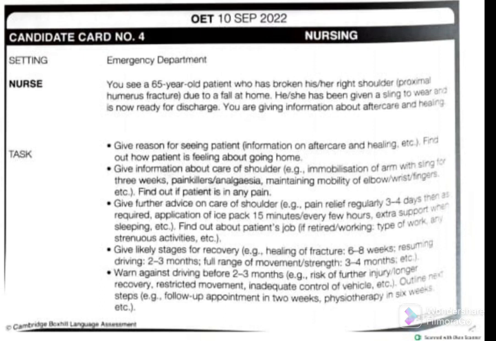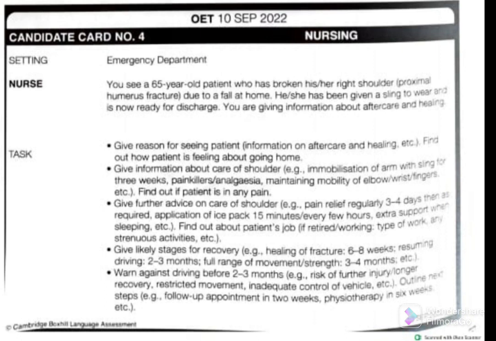Then outline the next step. So what is the next step? Then we can tell that, I hope I have clarified all your doubts, and let me explain the next process. You will be having a follow-up appointment in 2 weeks, and also the physiotherapy will be initiated in 6 weeks. So you will be completely in a resting period. In between, you can have range of motion exercises by the physiotherapist, and in 2 weeks you can have the appointment with your GP or in the hospital, so that they can review your improvement. Is it okay for you?